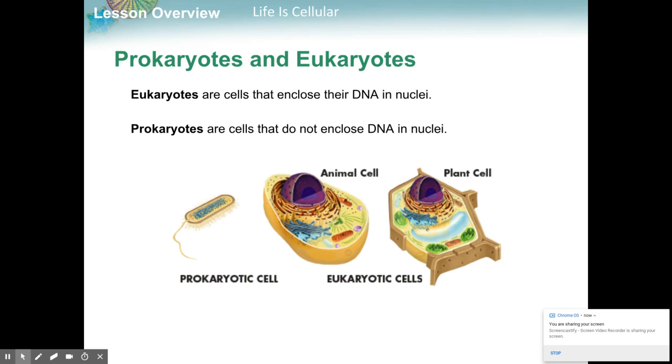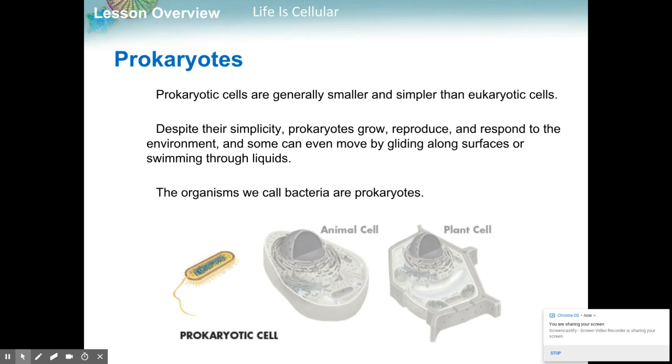When we look at eukaryotic cells, we see the plant and animal cell right here. These are general structures. Most of the cells in our bodies as animals don't actually look like this. They are highly specialized, and we'll talk about that later on. Now, we also see this prokaryotic cell, which is much, much smaller, and this blue material right here is the DNA that's found free-floating within the cell.